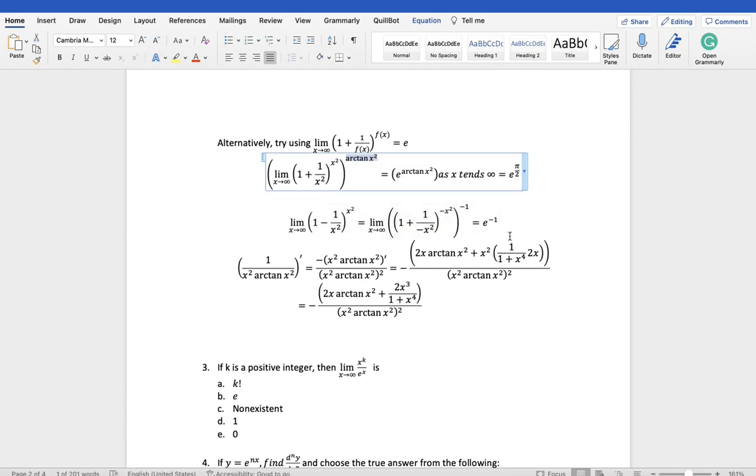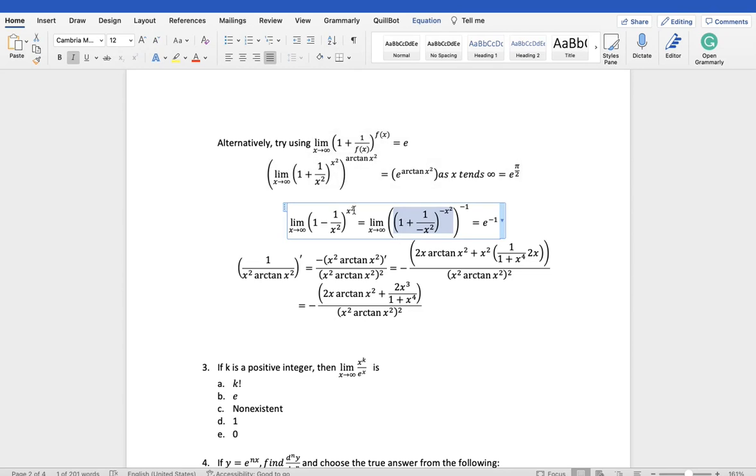Sorry, go ahead. What did you place to the exponent -1? Yes, it's to the exponent -1 because you need to multiply by the minus x squared here to get x squared. Oh, wait. Okay, I see. So that's why. When you evaluate now the limit of the inside expression here, you get e, the e that we have from the identity. But on the outside, you have e to the -1. That's for this specific case.